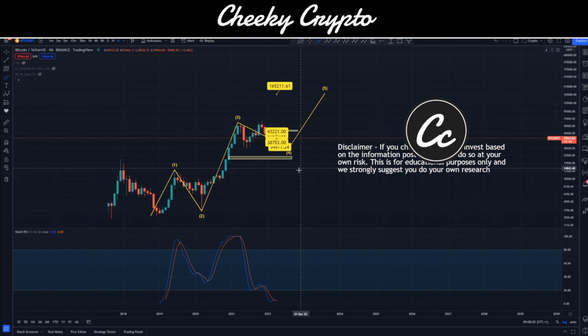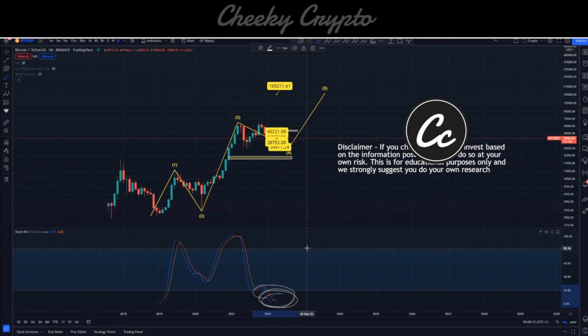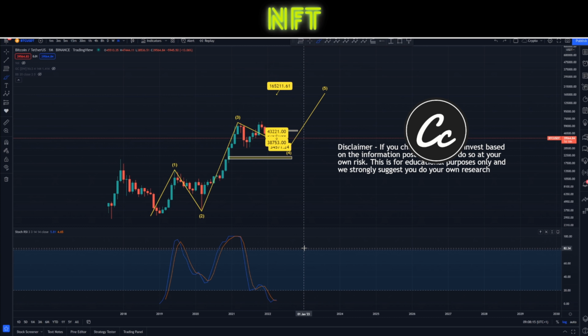Now, we can compound all of this data, right? We know that there's a correction coming. By the time we get down to $34,000, we're going to be so oversold on this monthly, oversold on the weekly, oversold on the daily, oversold on the 8-hour, the 4-hour, the 1-hour. They're all going to be in alignment that we need to move up. And it's going to be a significant one, in my opinion.